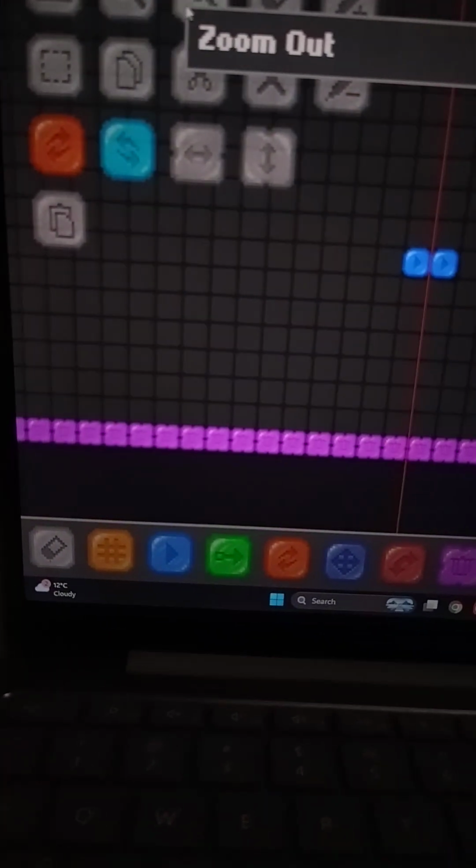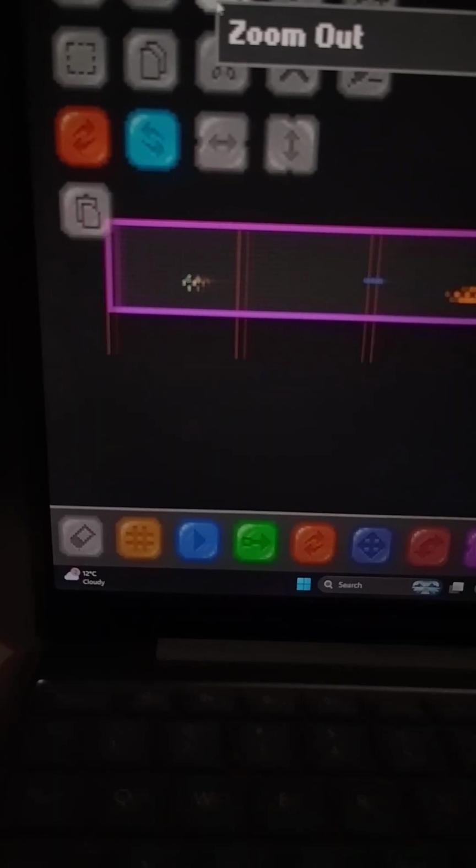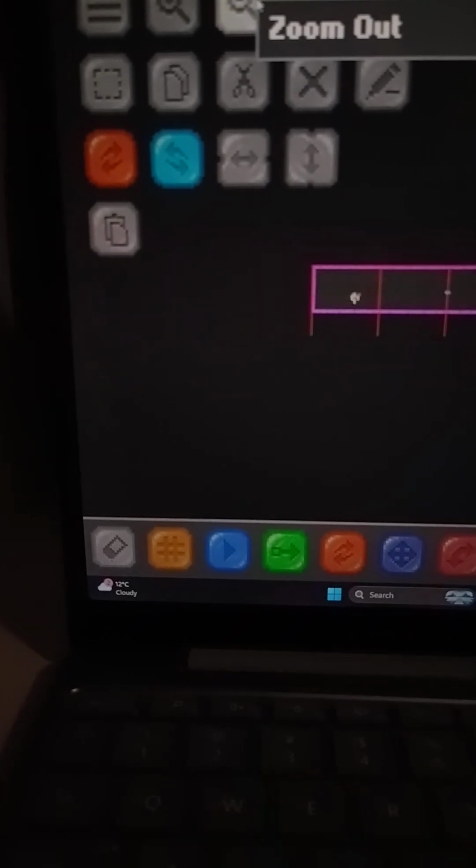What's the debug mode? So it splits up the thing. I don't know what that does.